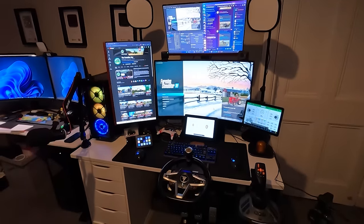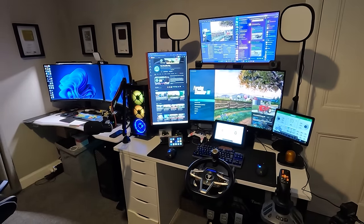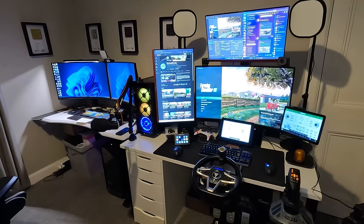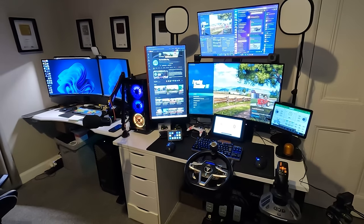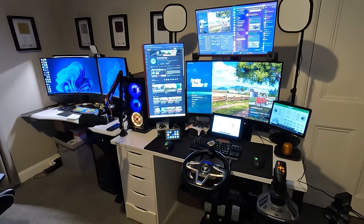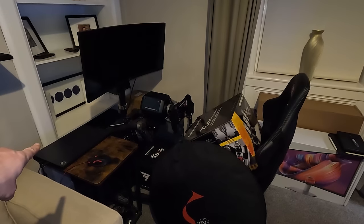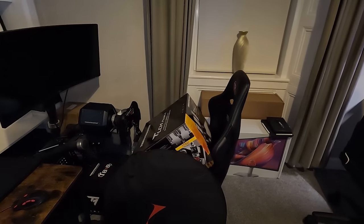So that is the full setup. I hope you like it — I certainly do. It's a treat to have all of this. I've built it up over the years gradually, bit by bit, and it really works for me now. I think the next stage is probably sorting the room in general — I feel a bit tight for space with two desks crammed in. But this is still a room the family use, so I don't want to completely monopolize it. Before we finish, I have to touch on the racing rig as well. That is still here and I'm still using it, although it's a little bit out of commission at the moment. It all runs off a gaming laptop with an RTX 3080 in it, which does everything really well. Ideally I'd like to run it off the faster PC with the 4090, and we'll get around to that at some point.